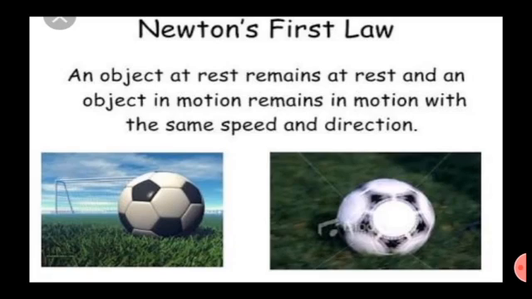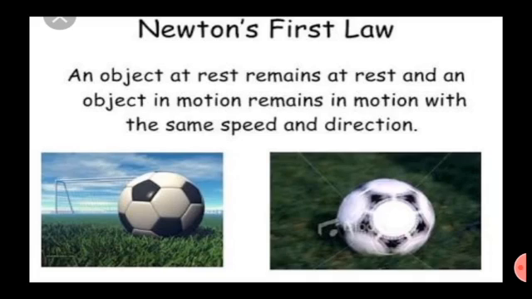Newton's First Law: if no force is acting on a body, its velocity will not change — the body will not accelerate. If a body is stationary it will remain stationary; if it is in motion it will continue moving with the same velocity and in the same direction. If force acting on the object is zero, its acceleration is also zero. Newton's law states that every object will remain at rest or in uniform motion in a straight line unless compelled to change its state by the action of an external force — this is normally taken as the definition of inertia. For example: a stationary object with no outside force will not move, and a moving object with no outside forces will not stop.